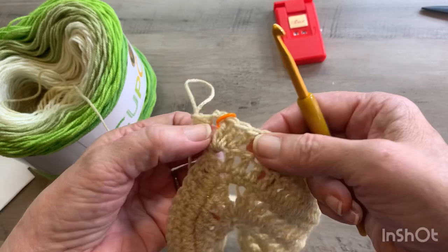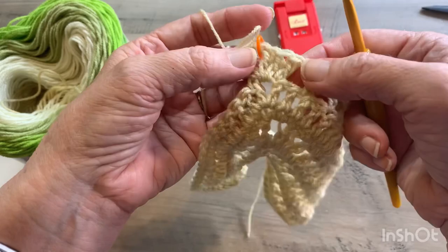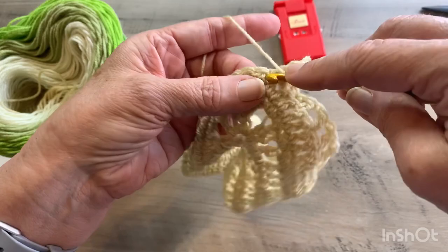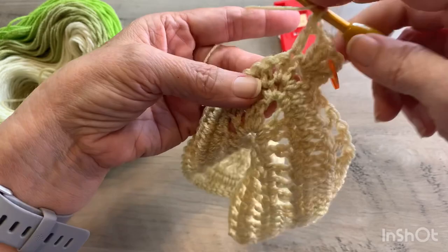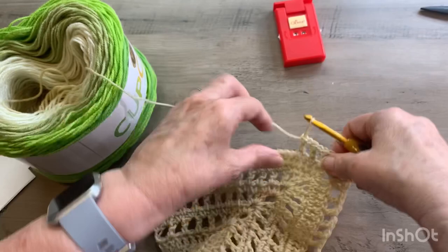Okay, so we got to repeat this for the other side, like we did the other side. So we'll chain 1, and it looks like right here, we double crocheted in that last double crochet. So we'll chain 1, double crochet in that first double crochet, chain 1, skip the next, double crochet in the next double crochet, skip, and we'll continue that all the way to the end. So I'll meet you right here.